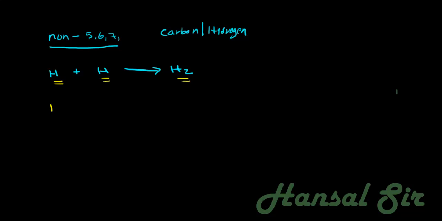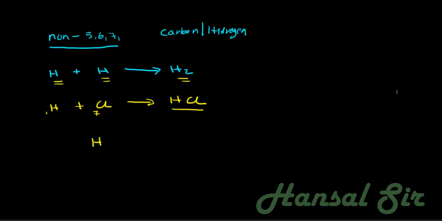Let's say, for example, hydrogen reacts with chlorine to form HCl. Now, hydrogen has 1 electron in its outermost orbit. Chlorine has 7 electrons in the outermost orbit. So, chlorine will try to gain 1 electron and hydrogen will try to gain 1 electron. Both of these are non-metals, so they do not donate electrons. So, there will be a sharing of electrons. Okay, so let's see how this bond is formed.